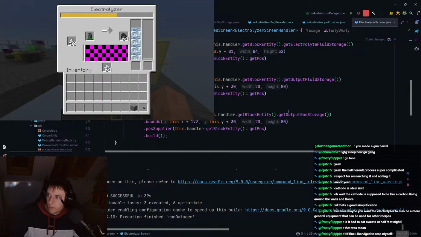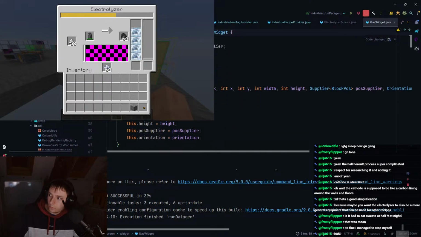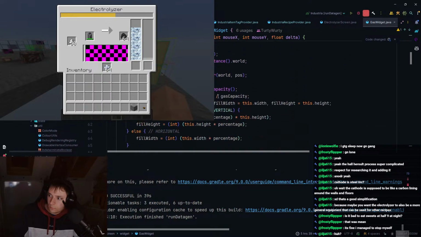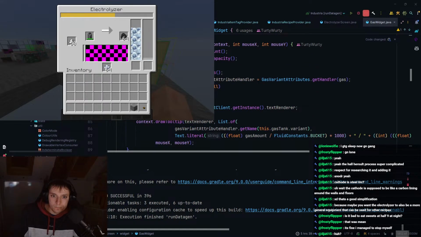Y plus 30, height 80. I don't know. I'm not sure why it's doing that. Don't know why it's a pixel off.